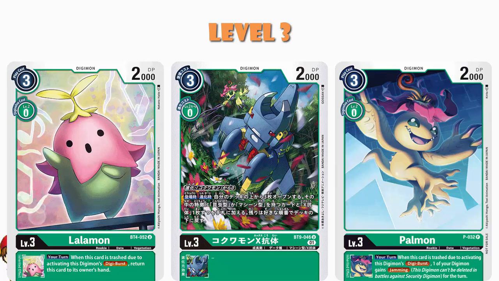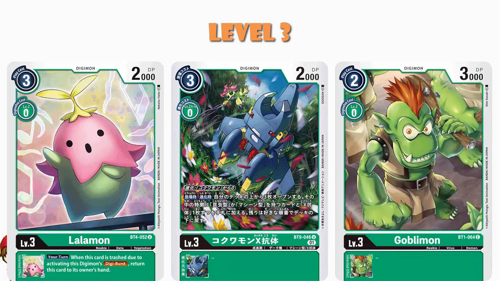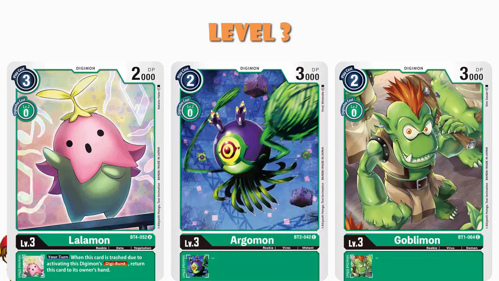We then have 2 copies of the Goblimon from BT1 and 2 copies of the Argamon from BT2. It doesn't really matter which one of these you play, ladies and gentlemen. These are the same card. They are 2 cost to play level 3s. And it really is as simple as that. Unless you've got a card that particularly refers to the name of one of them, and I don't think we do here, it makes no real difference which one you play. They are just cheap to play level 3s, so why would you not, ladies and gentlemen?